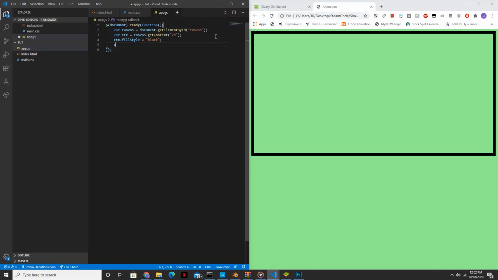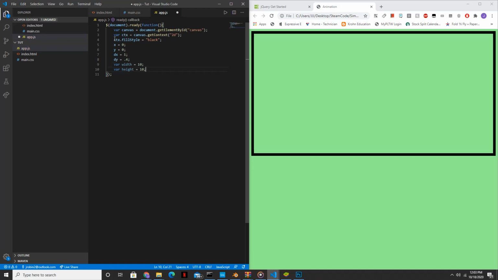And then our starting x value will be 0. Our starting y value will be 0. Our change in x, so each time the box moves, it'll change by 1 pixel. And our change in y will be 0.4. Our width will equal 10 pixels, and our height will equal 10 pixels as well.